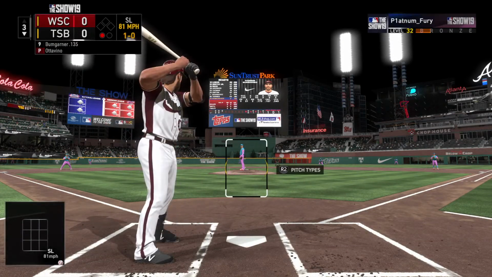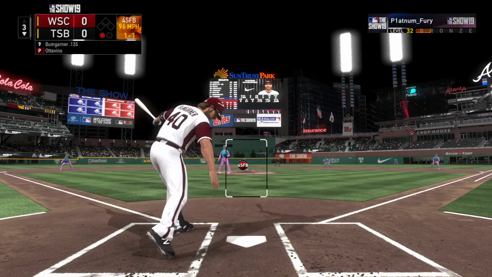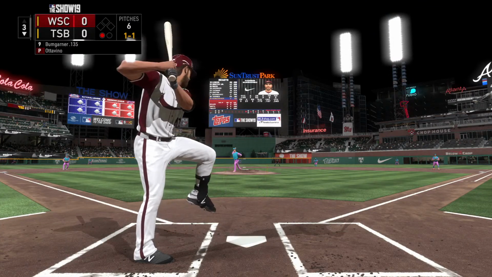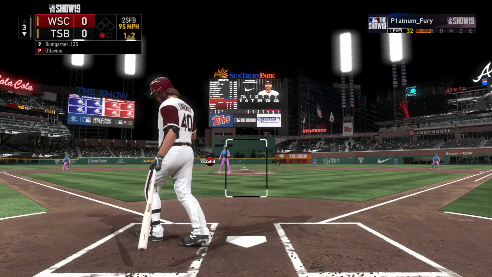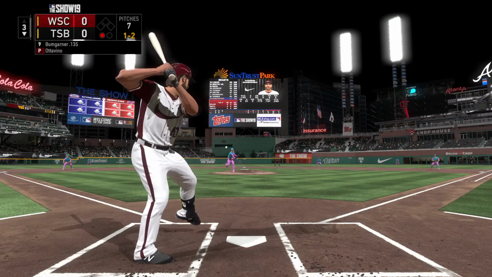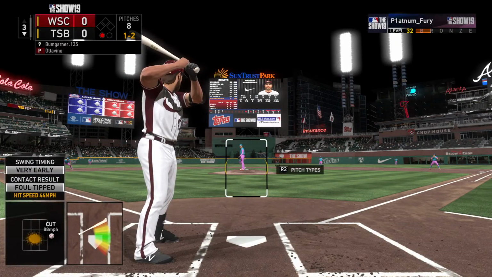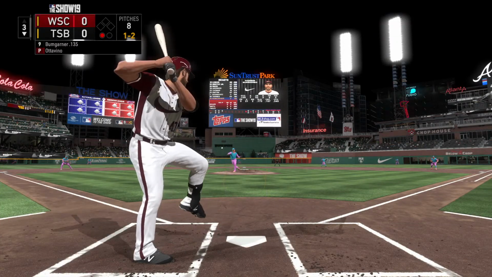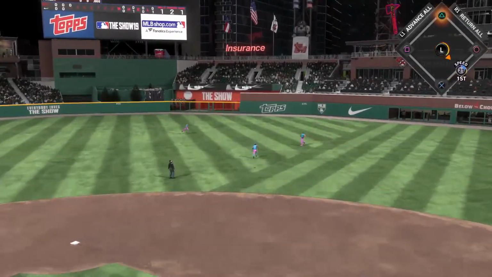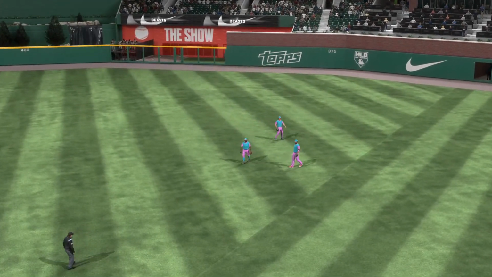And a slider's in the dirt as he lays off it for a ball. Now a big fastball, and he's well behind it with the swing. He's going to need to shorten up and get that foot down a little bit earlier if he hopes to be catching up to that fastball. And he fouls this one off. Again, a 1-2. Lofted in the air out toward right center. Robinson ranges back, and he has it for out number 2.